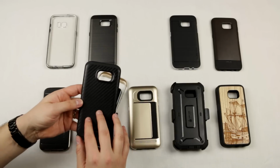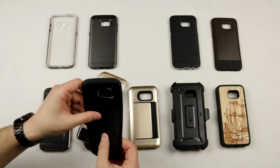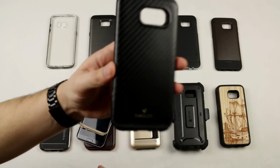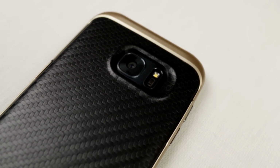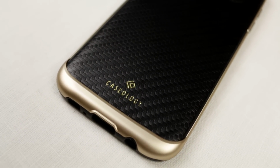Now, this is the carbon fiber pattern, but it's certainly not carbon fiber. As you can see, it's very flexible, and it's just patterned to look like carbon fiber. So I'm going to give you guys a close-up of this so you can see a little better what this texture looks like. So there you go. And you got Caseology branding on the bottom.